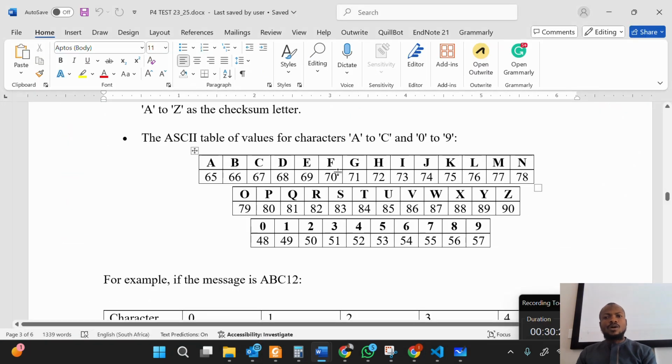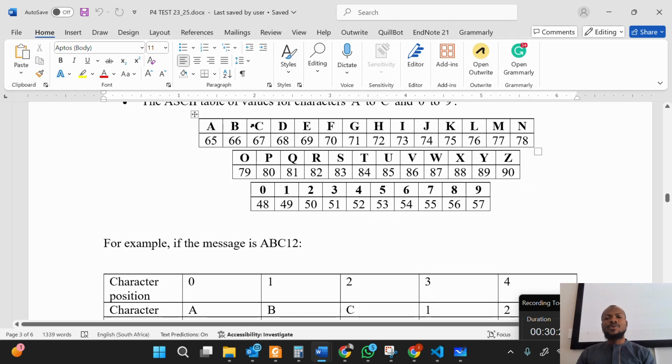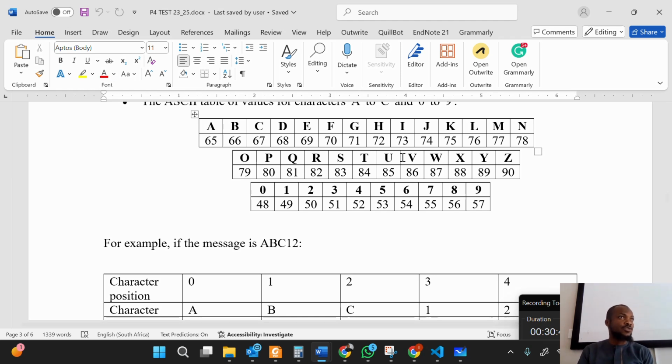The question gave us two arrays, right? You can see there's an array from A to Z, and an array from 65 to 90, then 48 to 57, isn't it? Then I can write this as two arrays or even one two-dimensional array. It depends on how fast you can think or what you are able to think about. Is that understood? But me as a slow student, I will think of two arrays.